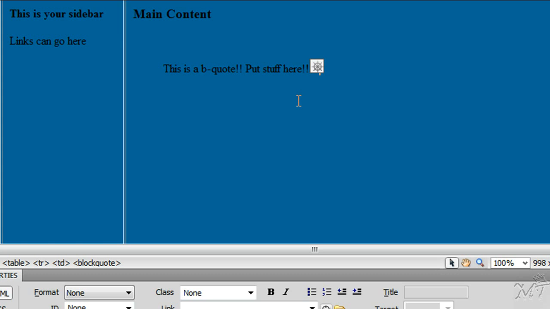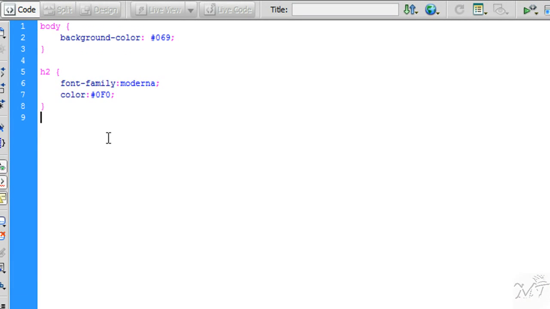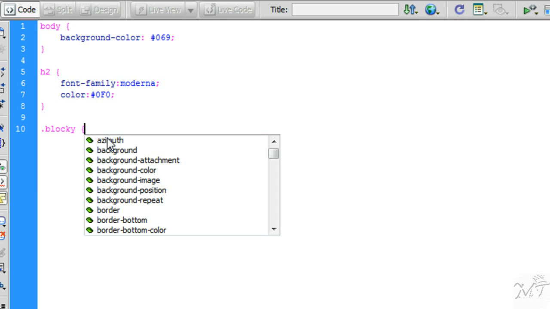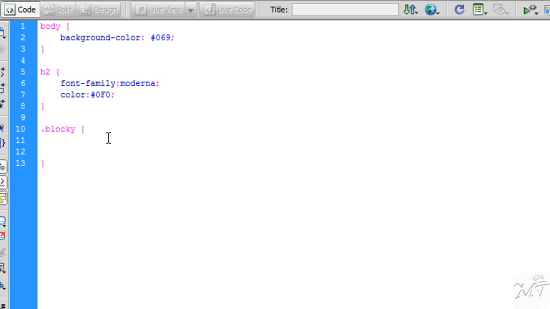But what we want to do is give it a nice, cool-looking background that distinguishes this body of text from everything else inside your content or wherever you want to put this. So what we need to do is make a class. Currently we have no classes in my style sheet, as you can see. So let's save this real quick and go into style.css. Now, a class starts off with a period, and then your name, and then an open curly bracket, return a couple times, close curly bracket.